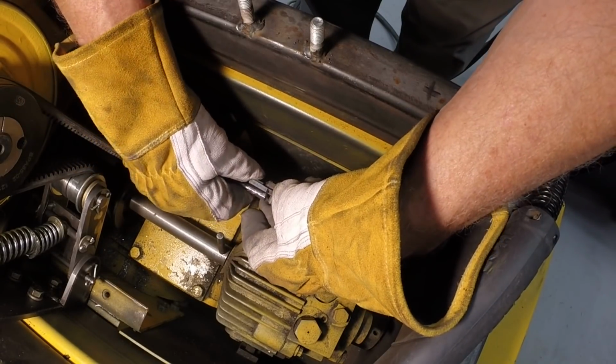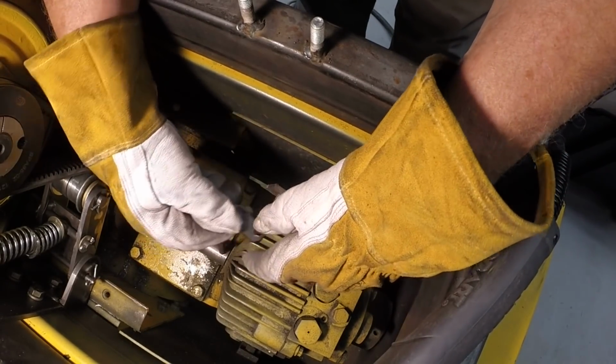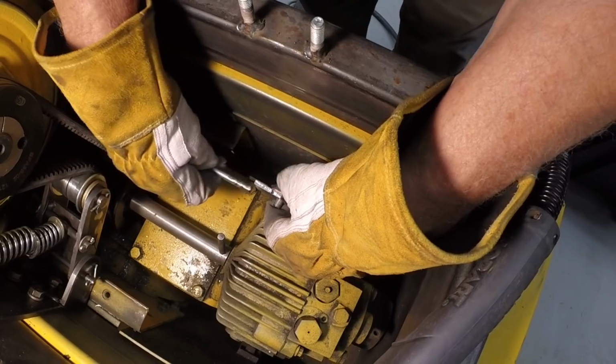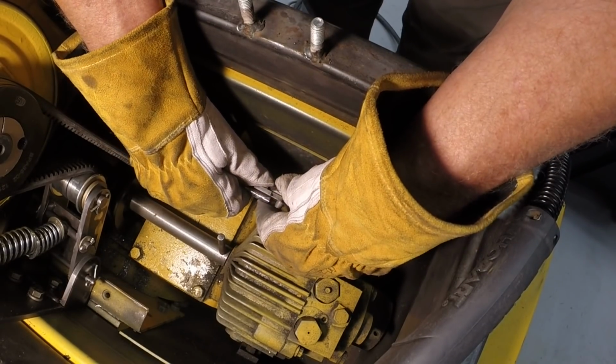Okay, I'm going to weld, just like the rear hydro, this front hydro connecting link to the linkage rod. Got it marked for the proper length.